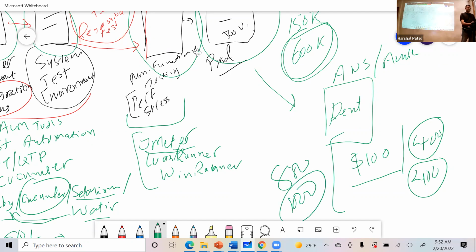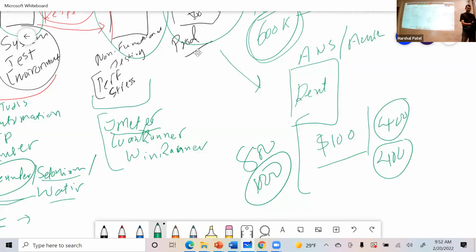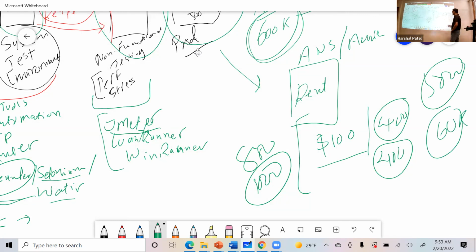Think about what the big difference is here. 600,000 or 500,000, whatever you're paying, you are cutting your cost down. 1,000 is a very low number, but I would say maybe $5,000 a month. You are paying 60K yearly, which is still a lot cheaper. And you don't worry about upgrading the servers, because after 3 or 5 years, you just say, okay, I want to change my server to a different server, and you still pay the same amount year over year.